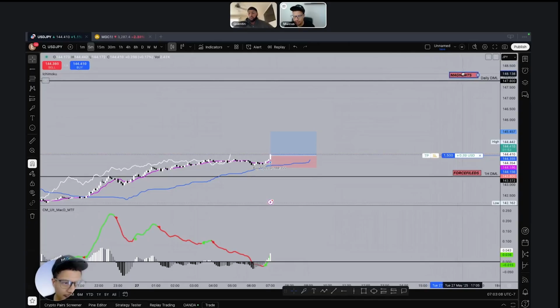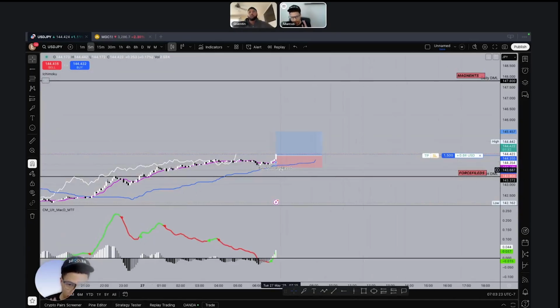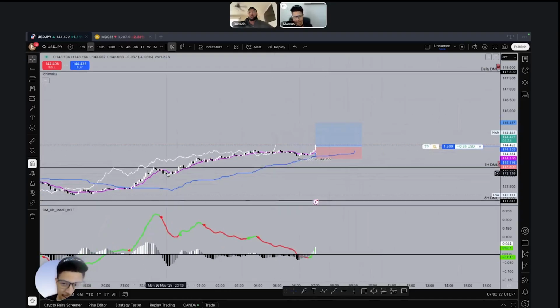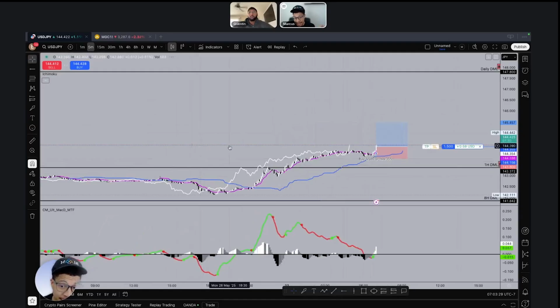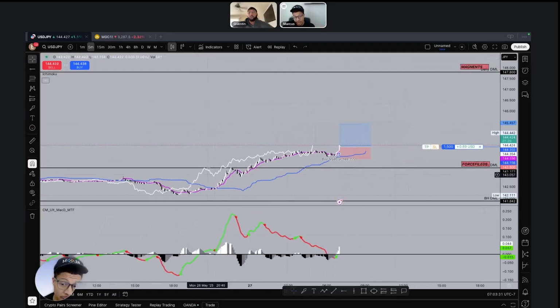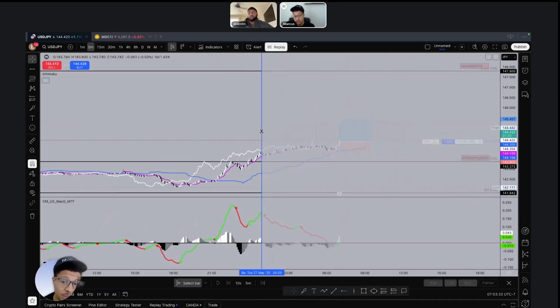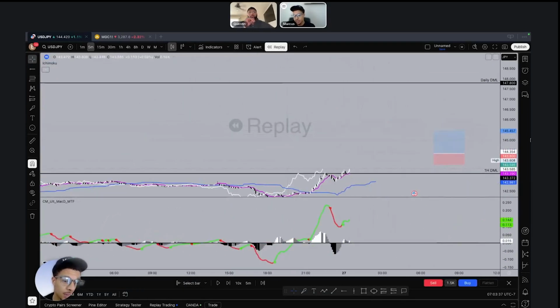Okay, a magnet. So we're literally trading an ideal trading scenario for me. This is exactly what I want to see every time I take a trade. I want to be just moving off of my decision making level with my entry confirmation coming in. Ideally, this would have happened over here, which it did. I wasn't on the chart. But this is my ideal entry confirmation right here.